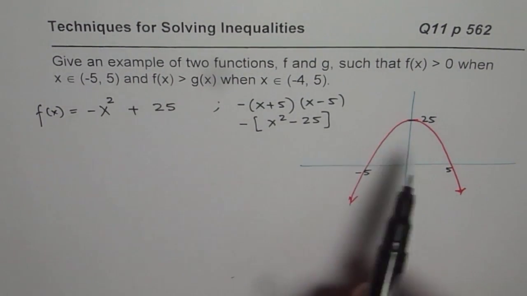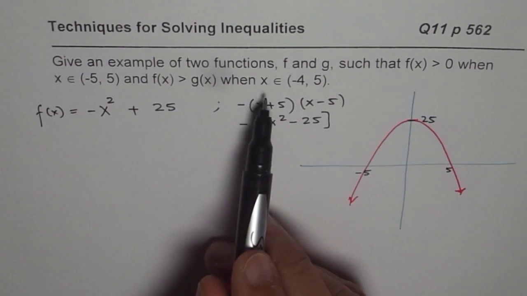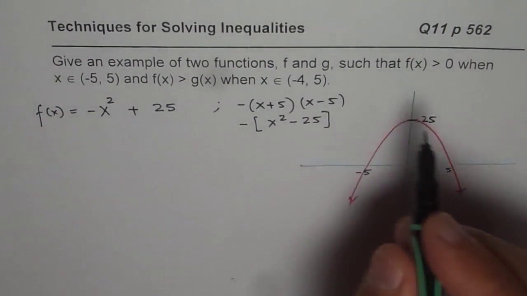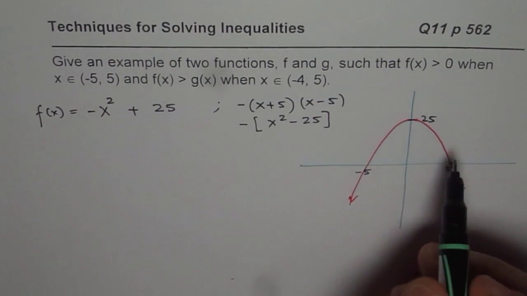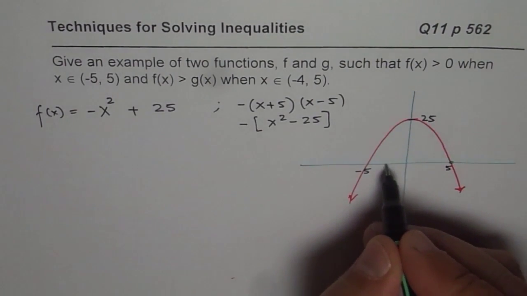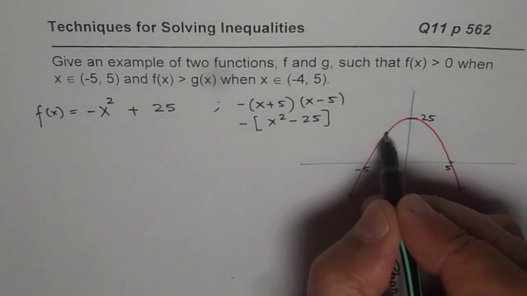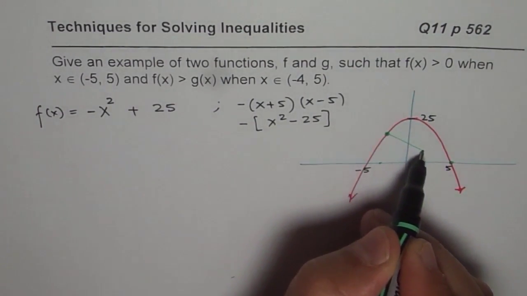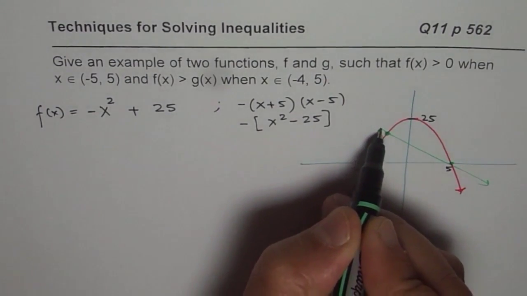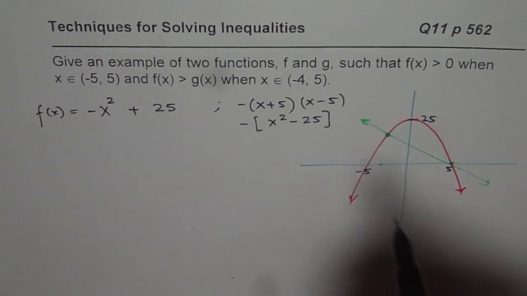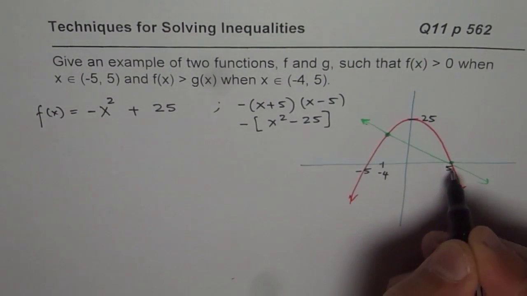Second part is that this function is greater than g of x when x is between minus 4 and 5. So minus 4, x is 5. We want a function where this graph is greater. Let us say minus 4 is somewhere here. So it has to be equal at that point, right? So that means we are looking for a line joining these 2 points. Is that okay? So we have a line which kind of goes like this, right? And for the line we are given 2 points. And the x values here are minus 4 and 5.